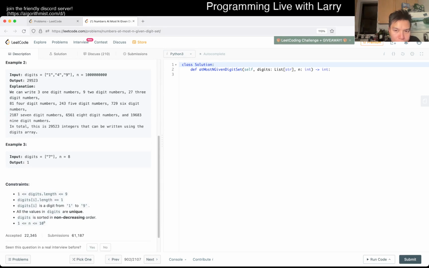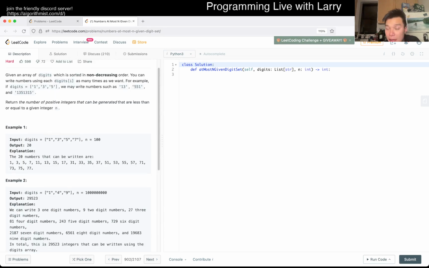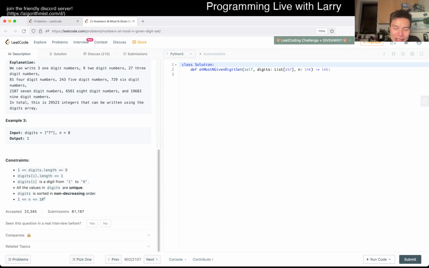Let's see. The first thing I'm thinking of with these things, to be honest, is going to be brute force. And that's why you saw me scroll down for a quick second, to see if that's possible. If digits is 9 and n is 10 to the 9th, there are 10 digits, but I guess like 1 billion exactly isn't it? It's fine. And there are no zeros anyway, so there are going to be 9 digits each from 1 to 9, so that's like 9 to the 9. 9 to the 9 isn't as big as 10 to the 9, but it is still pretty big. It happens to be 387 million, so that is not going to be great.